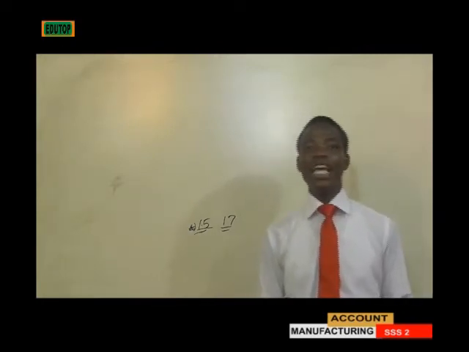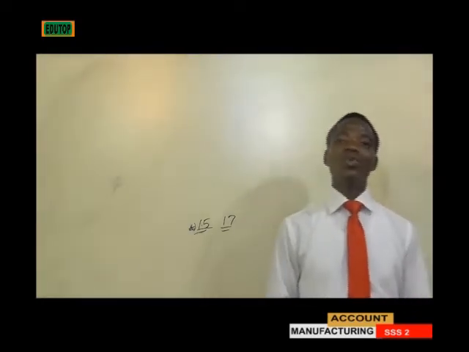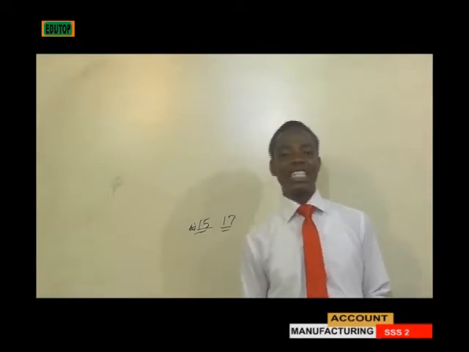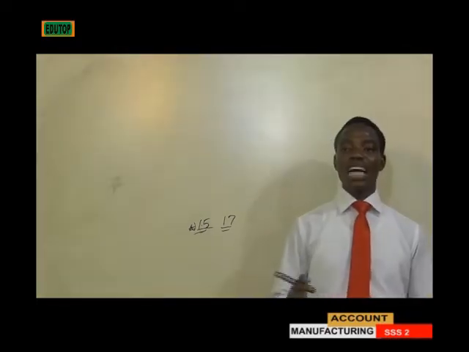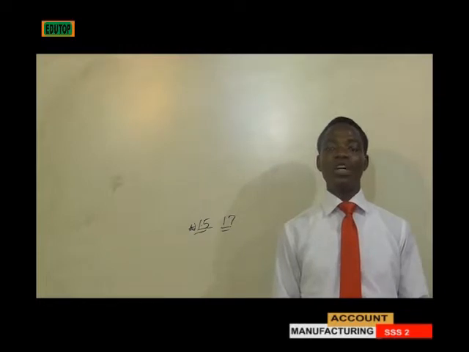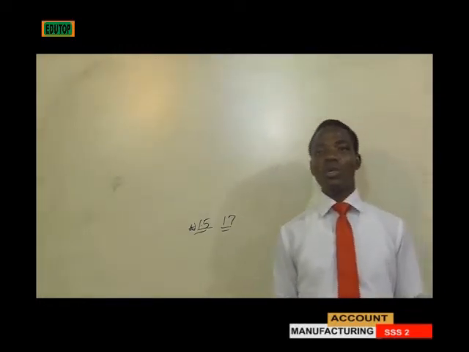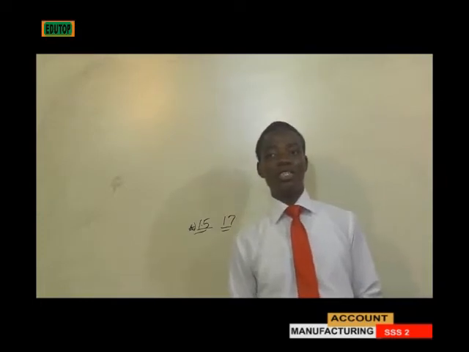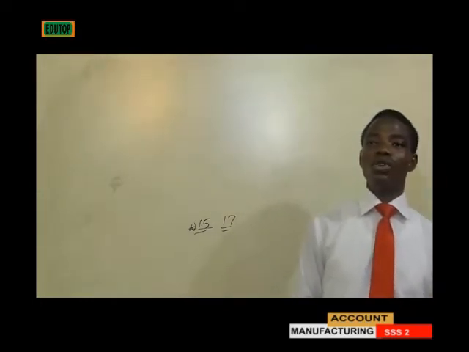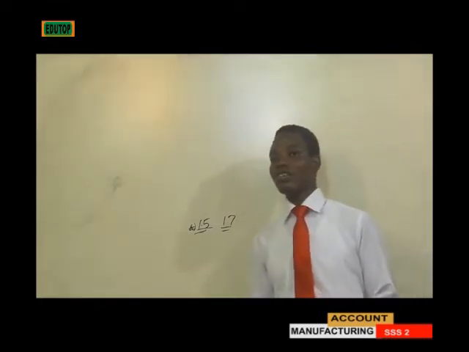They can give you a comprehensive question which will involve additional information. So it has no separate procedure. The procedure we use when we are preparing the trading profit and loss account is also what we will use when we are preparing the manufacturing account. Now we are given an illustration here.